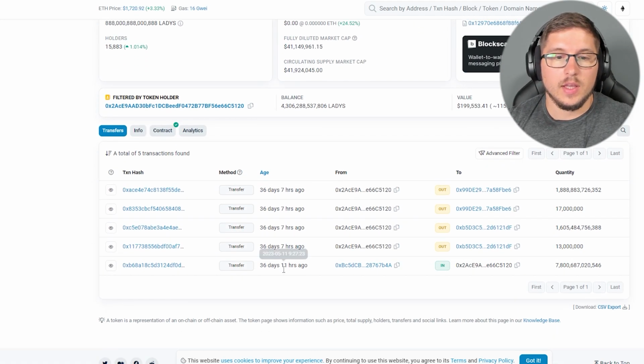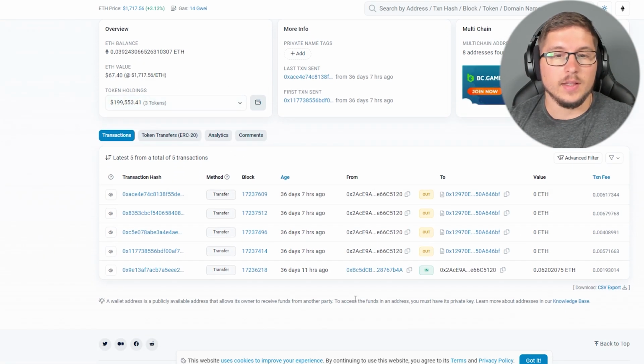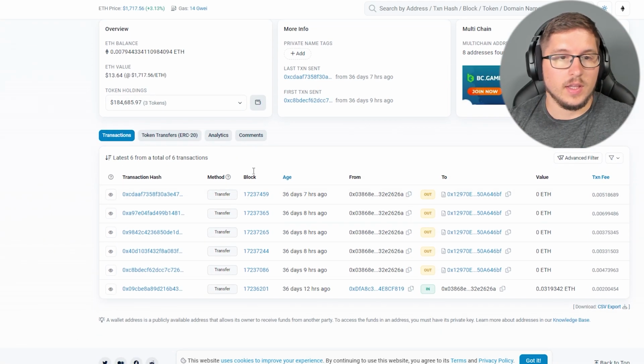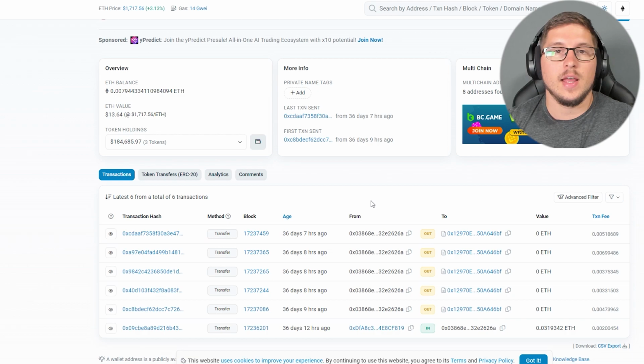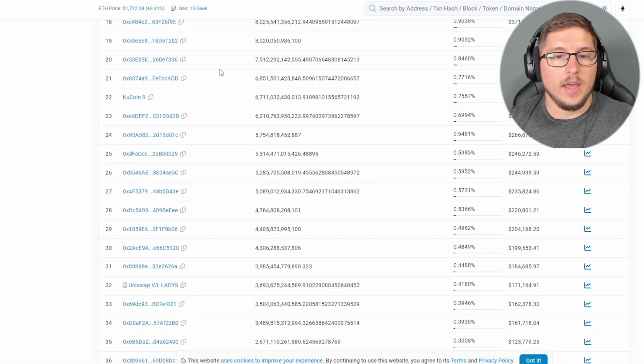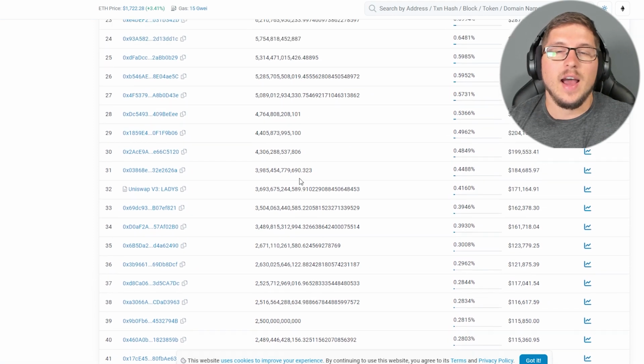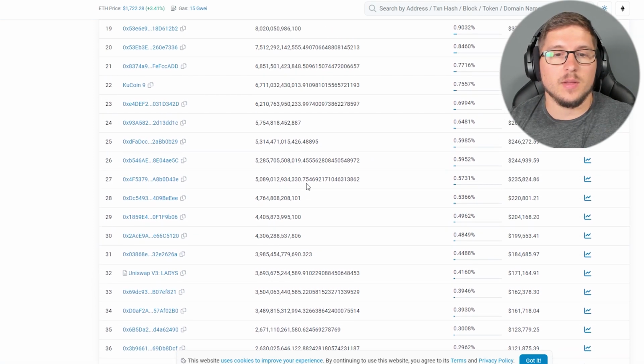Another wallet, he got transferred tokens and then he transferred a bit more away. Then we go to his wallet, he didn't do anything as well. Another wallet, same thing, a few more transactions, and in his wallet he also didn't do anything other than that. I could show you way more wallets, but I don't think this is important. You see what I'm trying to say.